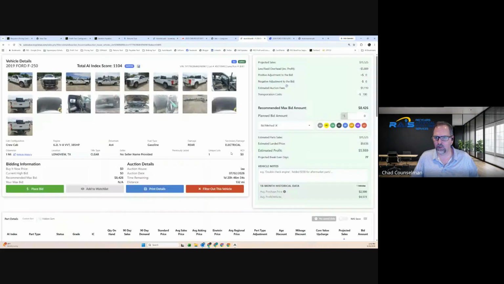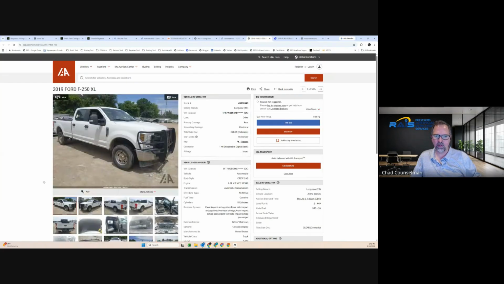Then you click on the vehicle, you review it and determine what you want to actually pay for it. You could put in that planned bid amount right there. Of that amount, you flag it as okay to bid, and then you could actually place that bid on that vehicle by clicking place bid, and it brings this vehicle up so you could place that bid on it.